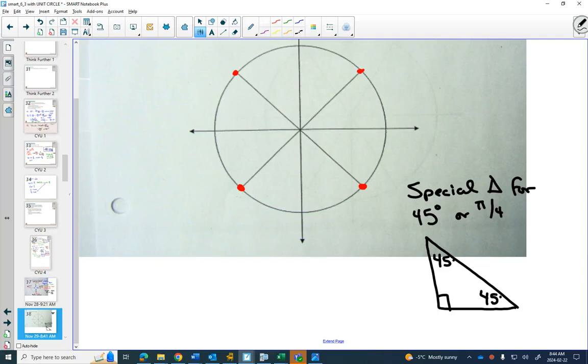Which makes this a special kind of triangle. It's a right angle triangle, that's special already, but what do you call a triangle when the 2 angles are the same? Do you remember the name of it? Starts with an I.